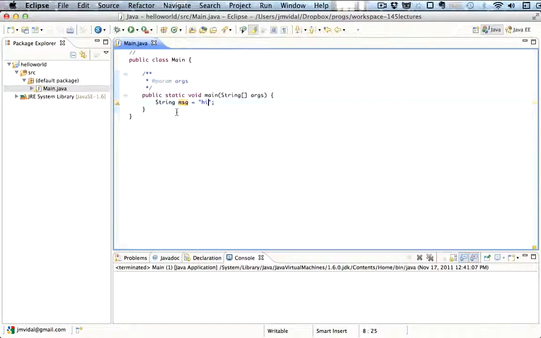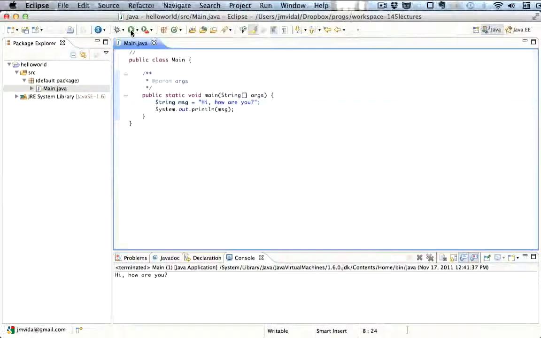When we run that program, nothing happens because we haven't printed anything out. Let's print out that message, and then I run that, and you see it prints out hi. So I can go back up here and change that message to "Hi, how are you?" Capitalize that. And I run it, and it can print that.